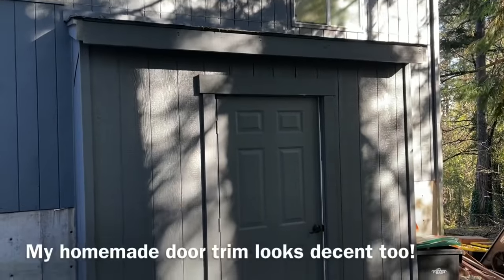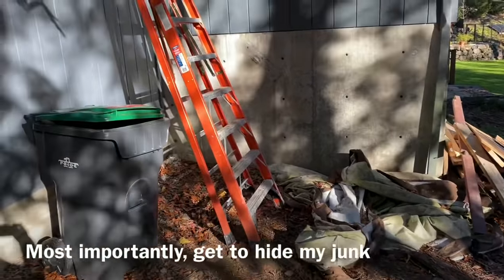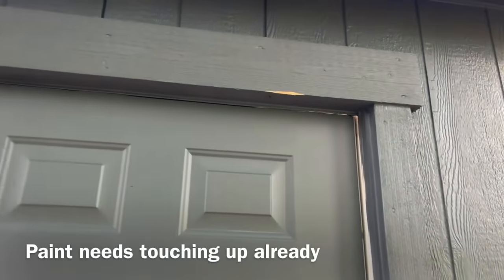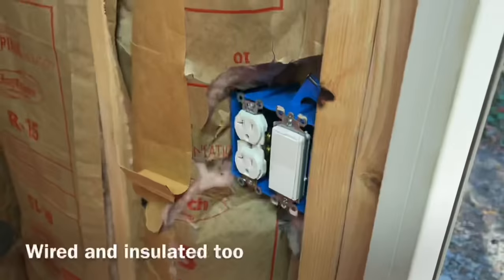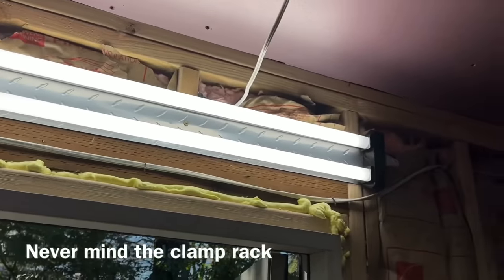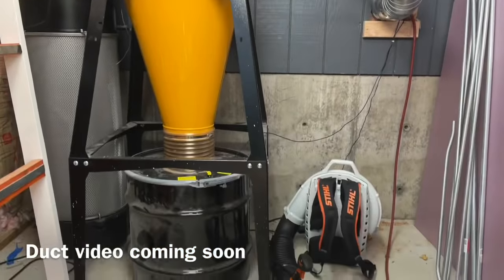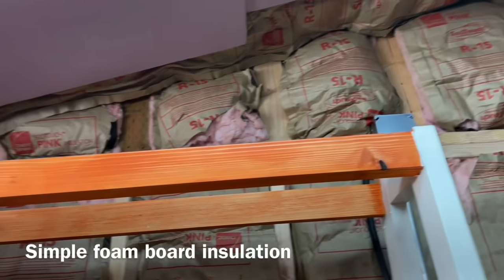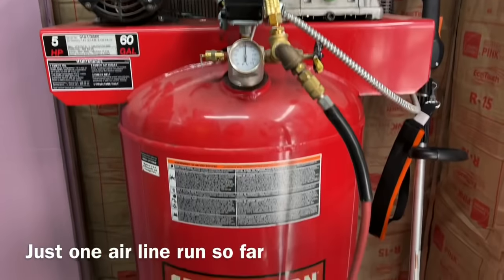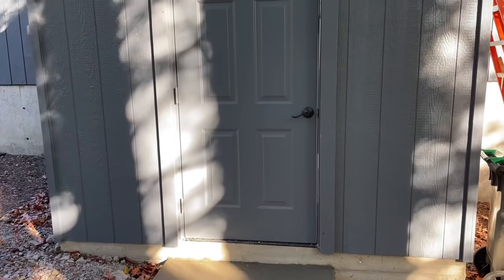We have a ledger board up there with flashing and caulk to prevent any rain from getting in. The real benefit of this shed is it hides all my equipment from the street — nobody can see how trashy it looks. Everything is wired and insulated, and there's a good reason for the insulation: I'm going to be equalizing the pressure to the main shop through those openings. I have all my ducting done and there will be a full ducting video. There's my iVAC control, all my automatic blast gates, foam board ceiling insulation, air compressor with one hose hooked up so far, and airlines going throughout the shop. All in all, a pretty functional shed — the door even closes easily.